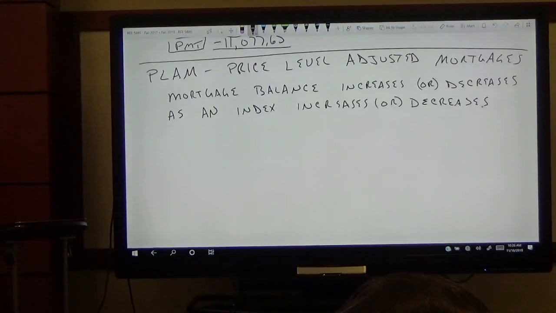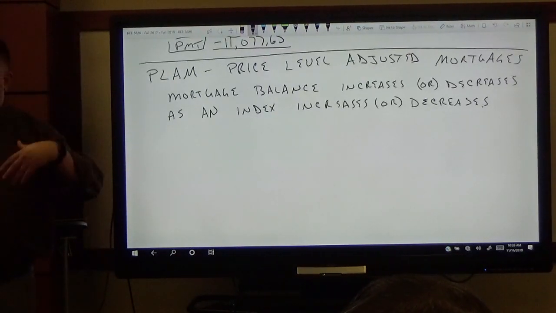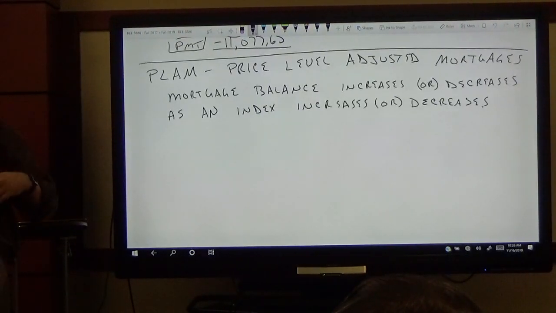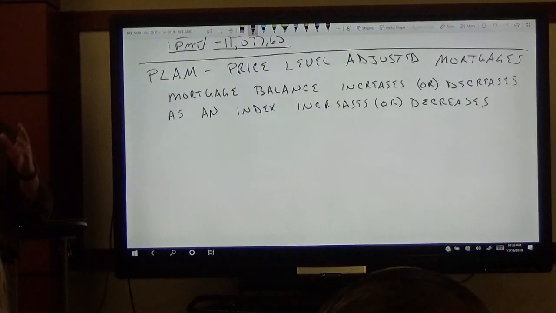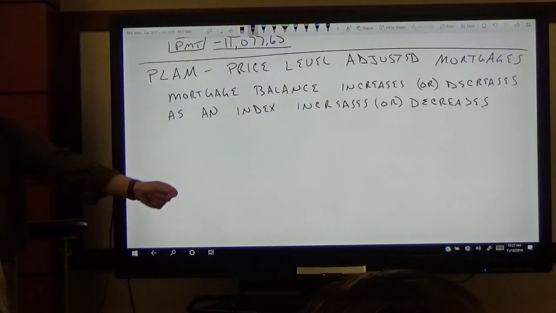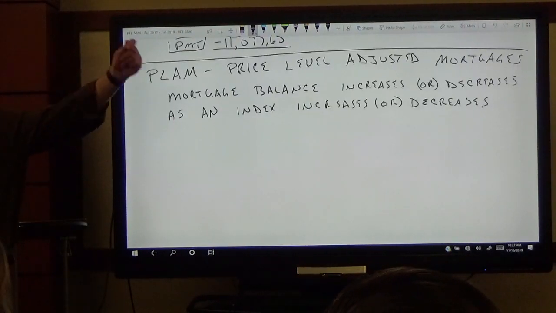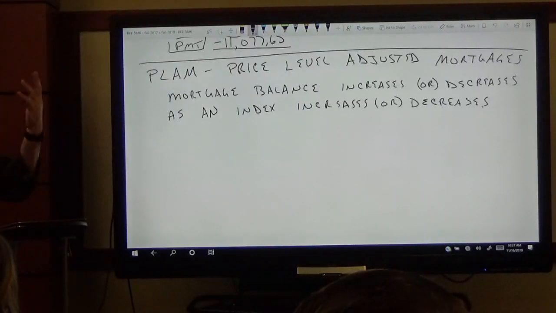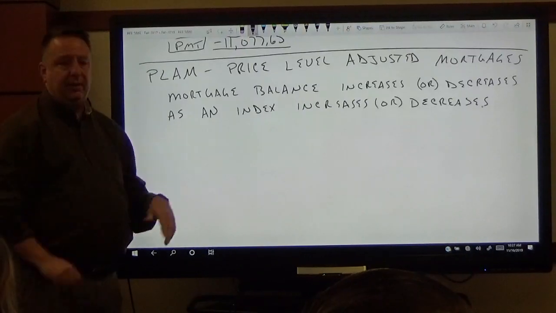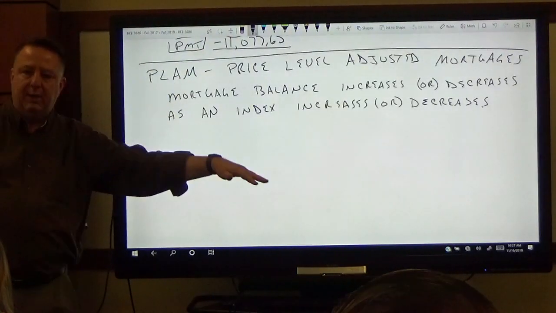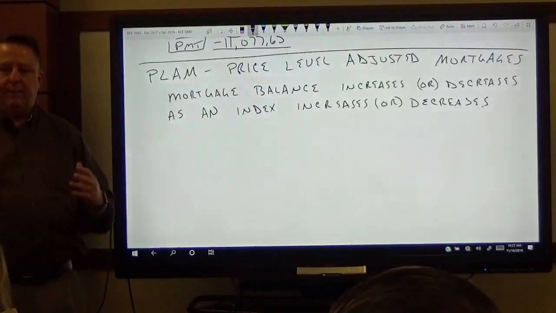Consumer price index is technically made up of what? A basket of goods and services that every so often the federal government comes in and says, all right, let's price milk, let's price bread, let's price gasoline, let's price housing, all this sort of stuff. And they roll all this into one singular number, a consumer price index, saying that prices on average are increasing by 2.5% a year, or decreased this year by a couple of percent.